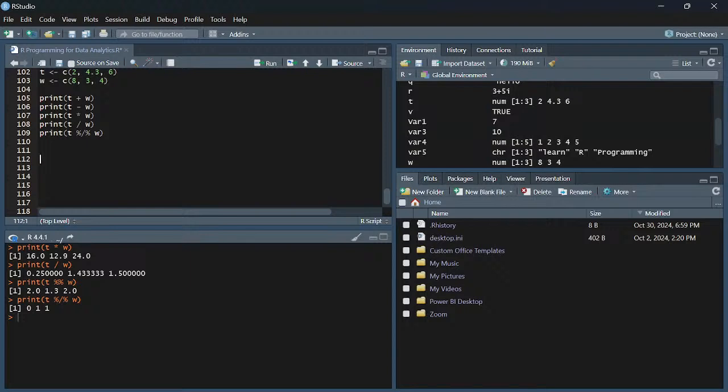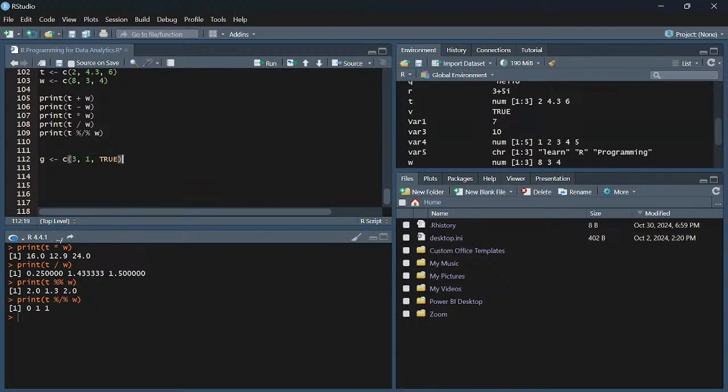So let's create a vector. The vector that we want to create, maybe we have G. I want to assign G to something like C. So I'll say 3, and then 1, I'll fuse it with maybe true, okay.